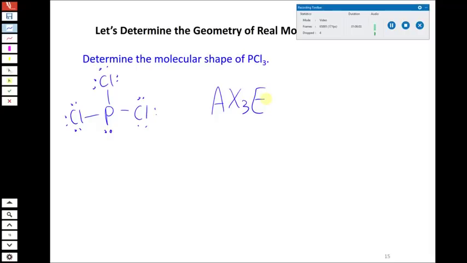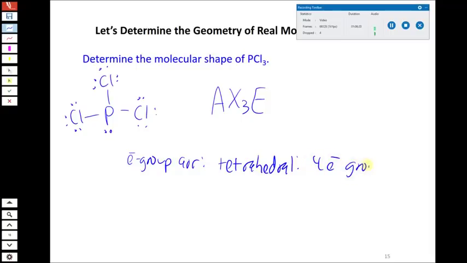All right? Now it's a total of 4 electron groups, so that's going to fall into the tetrahedral electron group arrangement. Here we just ask for the molecular shape, but if we ask for electron group arrangement, it would be tetrahedral. It has 4 electron groups. But then for the molecular shape, we start with the tetrahedral electron group arrangement. We place a lone pair in one of those positions. We don't really care about the lone pairs on the outer atoms, by the way. They're there, but they don't influence the geometry at all. And this gives us what we call trigonal pyramidal.